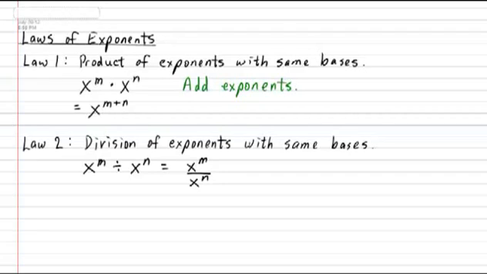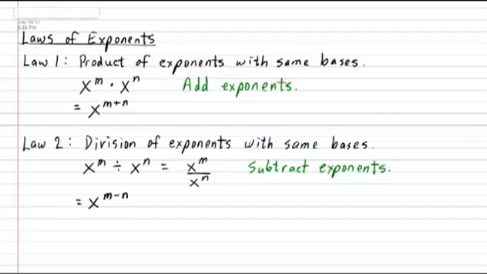So, what would you have done in this case? Good for you if you remember that you're allowed to subtract the exponents. So, again, with your important color, let's get that little note down. Subtract exponents. Therefore, the result of this operation gives you x to the power of exponent m subtract exponent n.